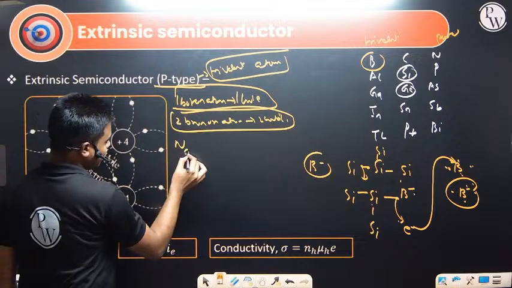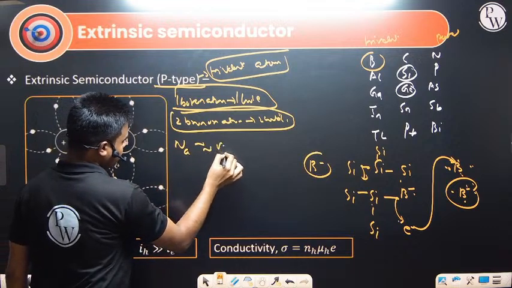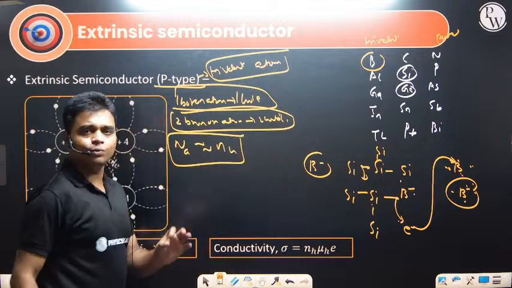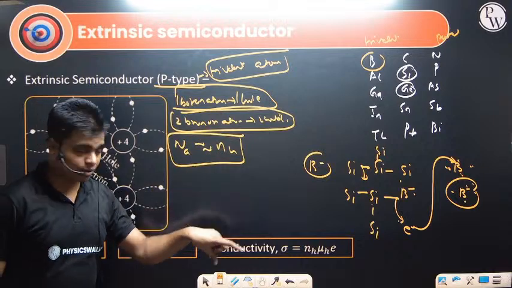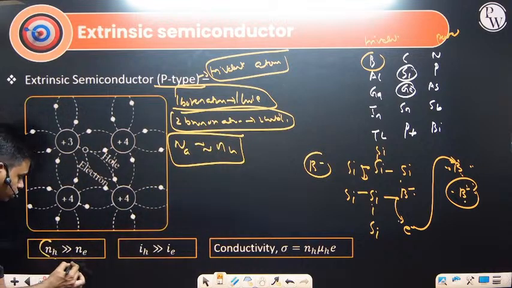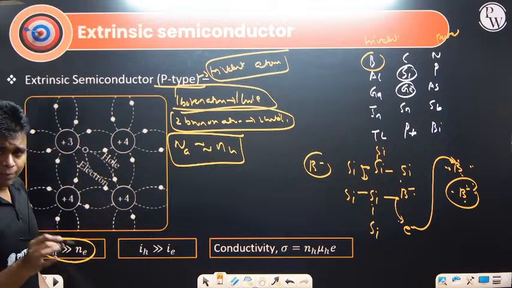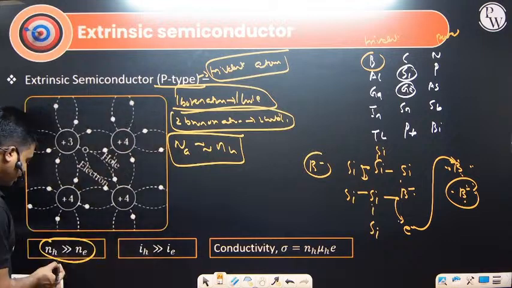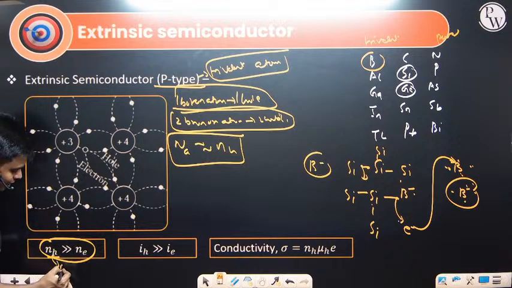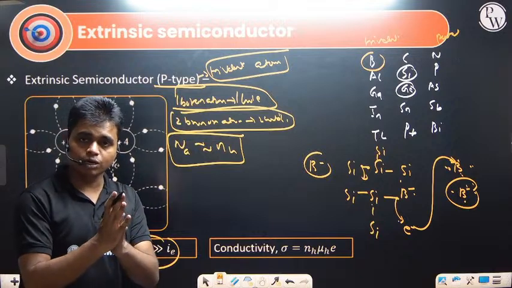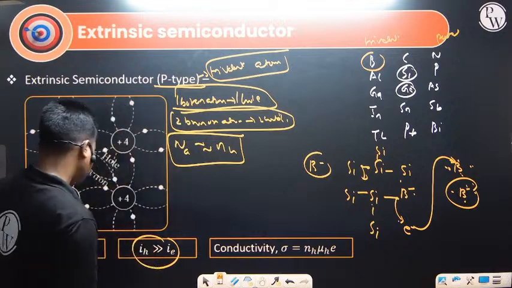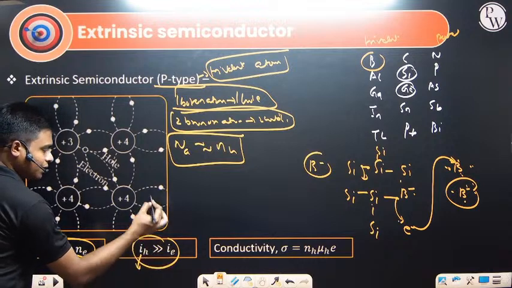We also call them acceptor ions. So the number of acceptor ions is equal to the number of holes. So over the time, on doping with this trivalent atom, the number of holes will keep on increasing, and the number of electrons will remain the same, or relatively it will be decreasing. So here we define holes as the majority charge carrier, and electrons as the minority charge carrier. Because if there are more holes, there will be fewer electrons. So in this case, nh will be very much larger than ne.